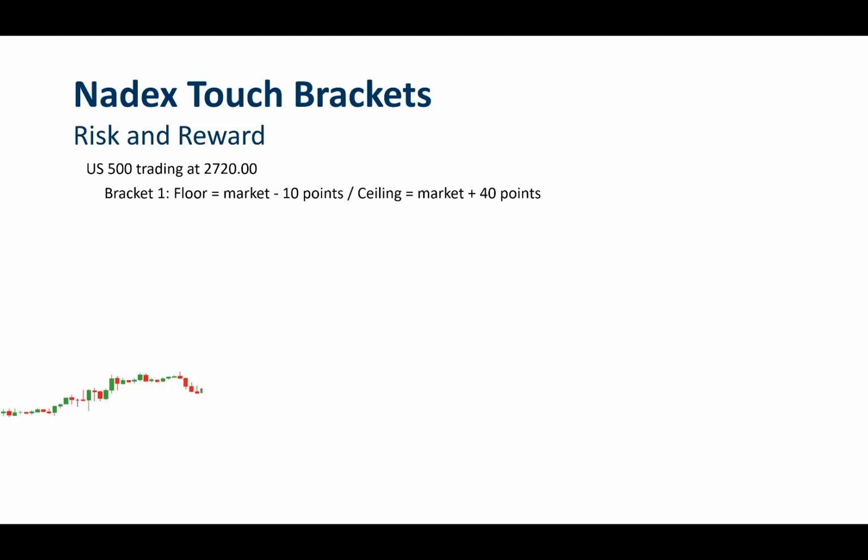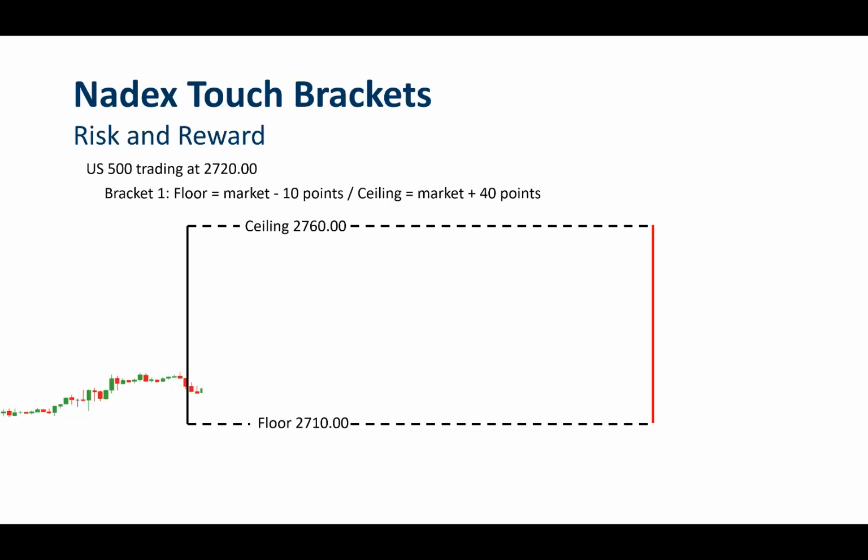And to give us a better idea, let's take the structure of this bracket. We have a start to the contract, and we have the ultimate expiration date. If this were to expire by time, it would typically be on a Friday afternoon, barring a holiday. So let's take a look at the floor, right? All of these contracts have a floor. In this case, the floor is 27.10 of bracket 1 and a ceiling at 27.60.